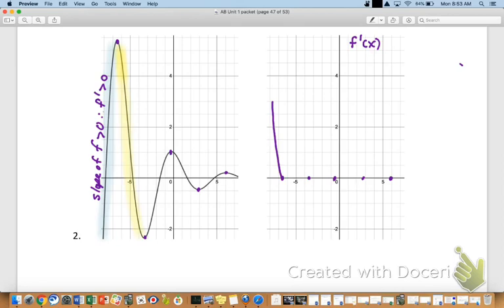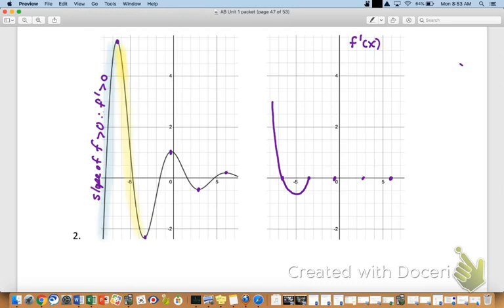F slope is negative, so F prime is negative. Agree. And where do negatives show up on a graph? Below the x-axis. But because I graphed all my zeros ahead of time, I know that I've got to point back to that 0 right there. So I got to curve back up and hit that.